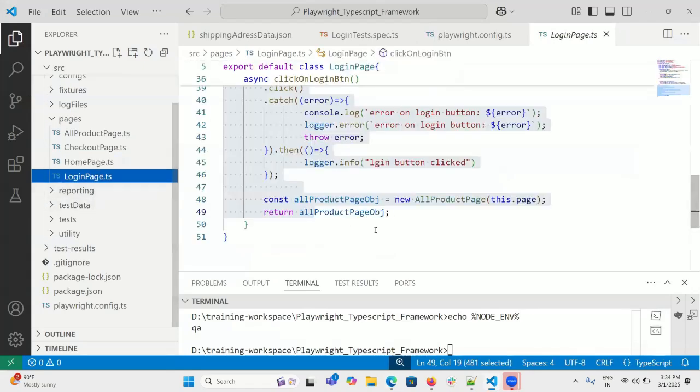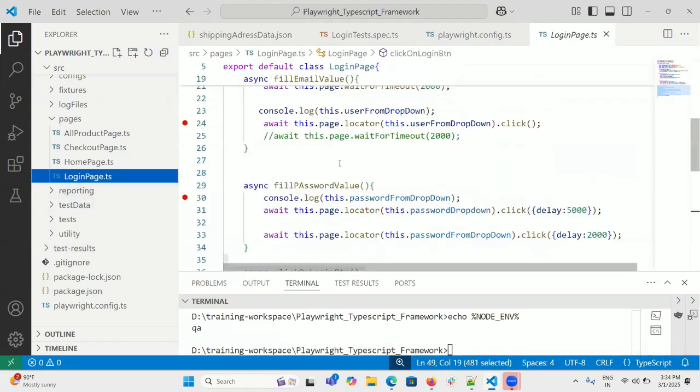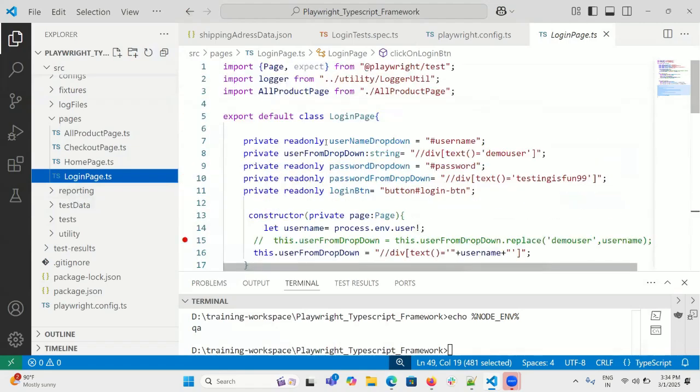Then there will be login page because you have to log in after that, correct?